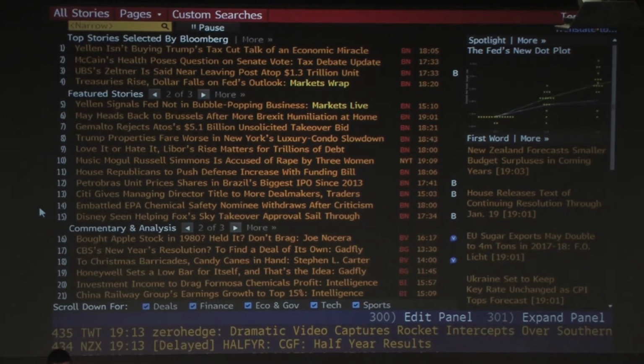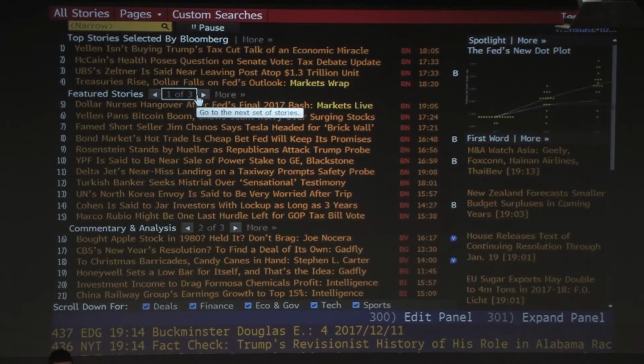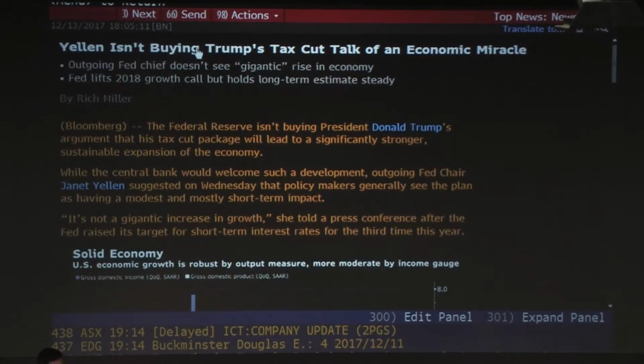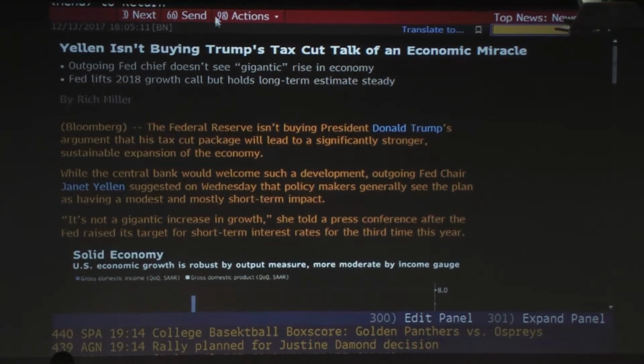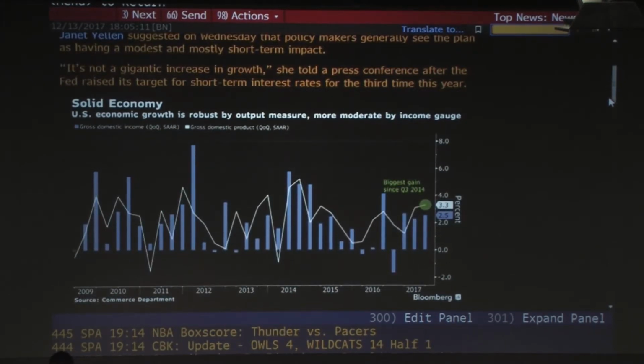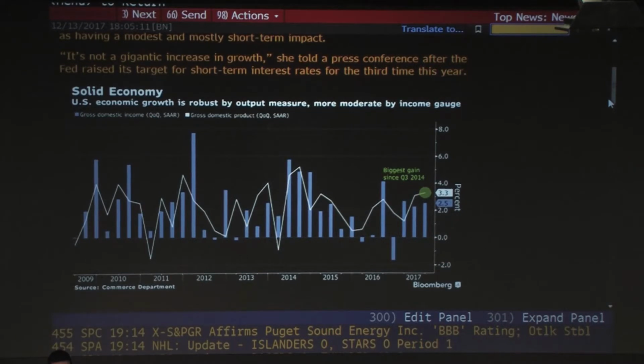So I think you can just see it. The page might have just changed on me. There's a lot to it. But if we click on a story here, when you open up a story on Bloomberg, you'll have a beginning that outlines what the article is about, and then you'll have the article. This one's about Donald Trump's tax cut and how the chairman of the Federal Reserve, Janet Yellen, isn't really buying it. You can see that Bloomberg incorporates graphs and charts into their stories, so you can see how the story lines up with what you can do within Bloomberg.